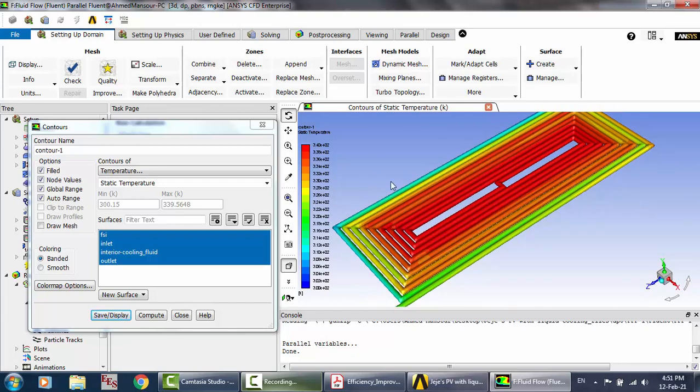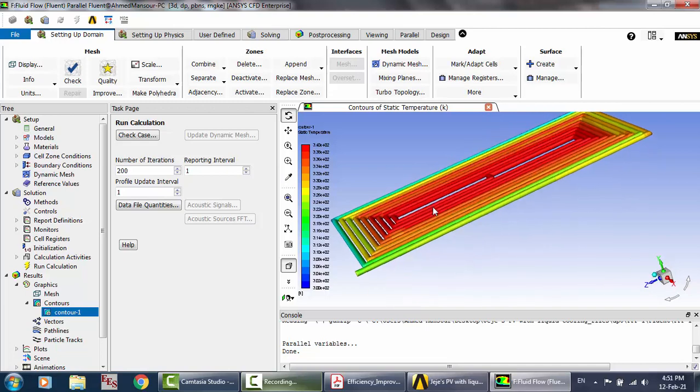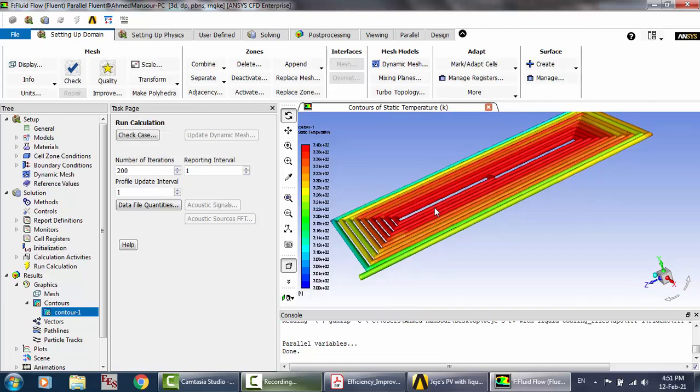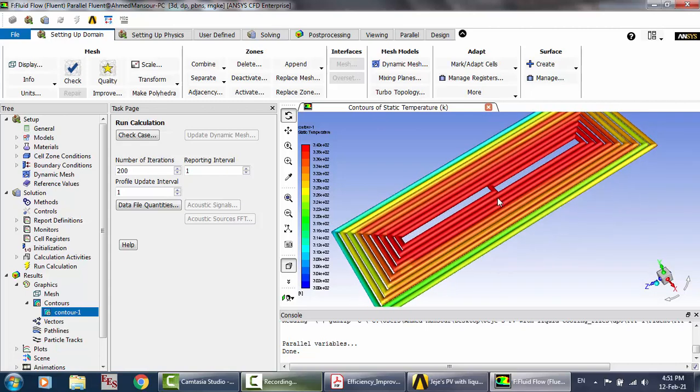Okay, nothing has really changed before adding the PV, because the glass received the same amount of solar flux and transferred the heat to the PV cell, and then the PV cell transferred the results to this.